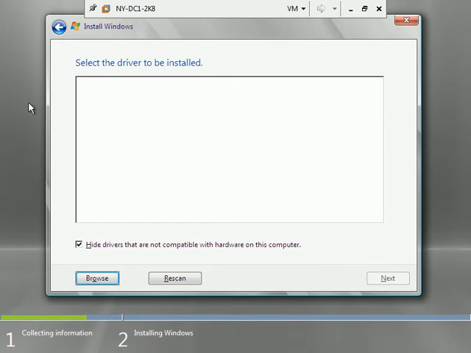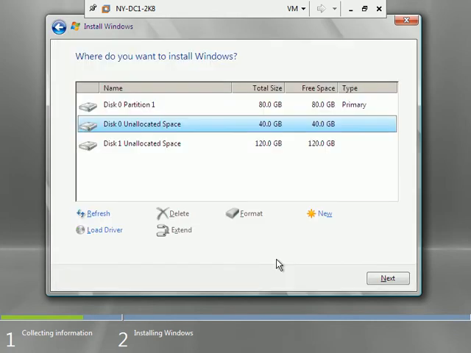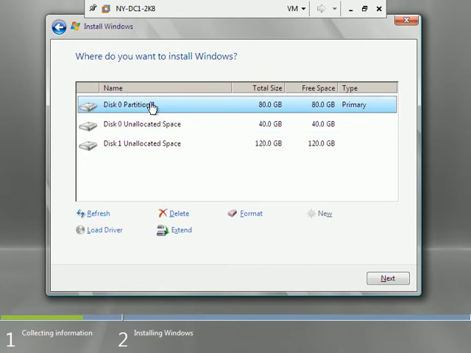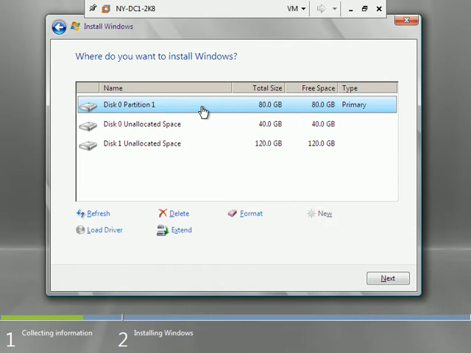Now I don't need to do this right now because obviously I'm going to click on this back button right here because, well, my hard drives show up just fine. So that's not something that you and I are going to need to really worry about at this point. So let's just go ahead and tell it next. Because, oh, you know what, before we do that, let's make sure we install it to the first 80 gigabyte partition, right? You notice here that I had 40 gigs selected. I almost installed my operating system to the wrong hard drive. Let's not play that game.